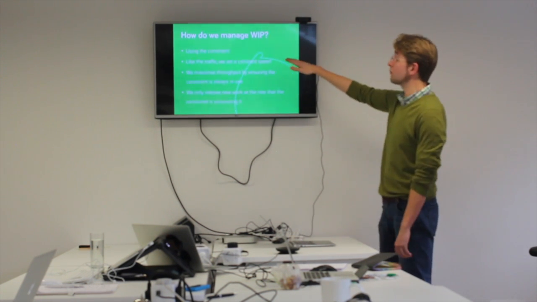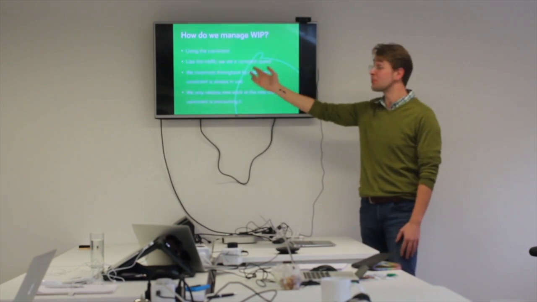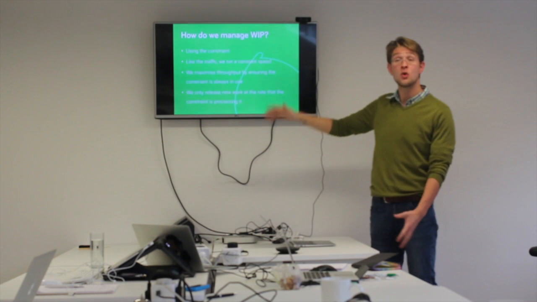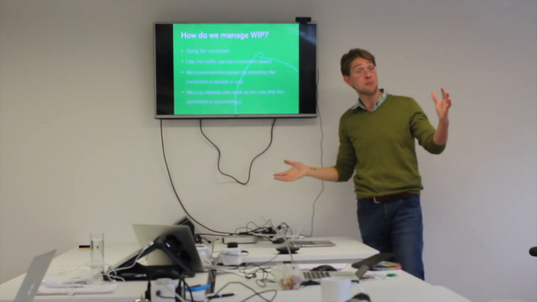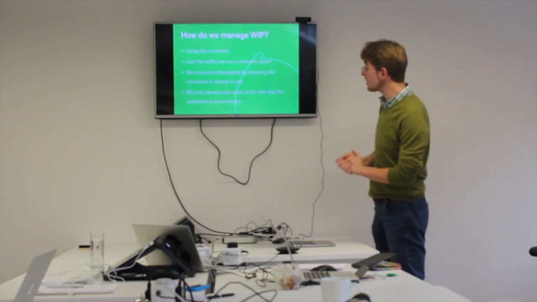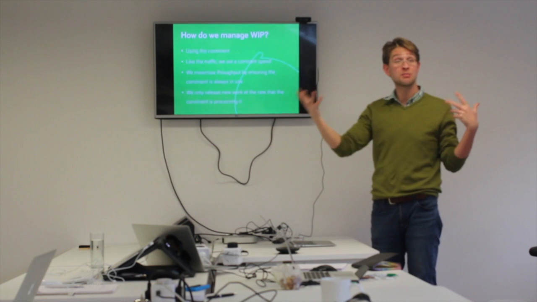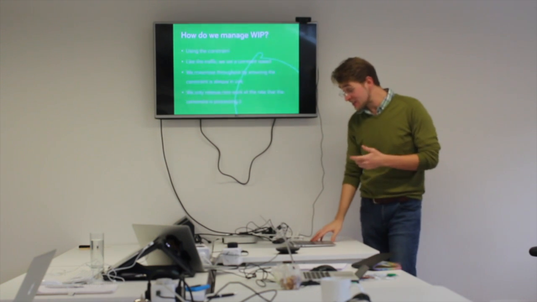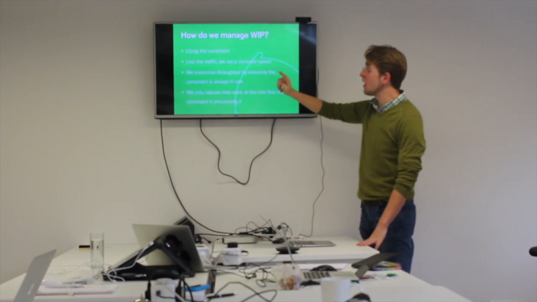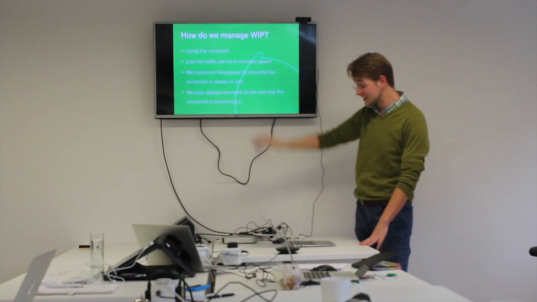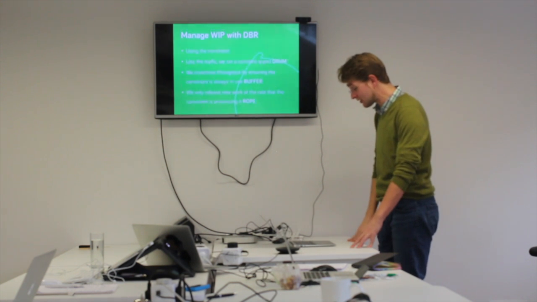So how you manage a workflow efficiently under the theory of constraints is that you set a constant speed. You ensure that the bottleneck process is used as much as it can be. And you only release new work into the system at the rate that the bottleneck is processing it. These three principles of working at constant speed, maximizing the use of the bottleneck, and releasing new work at that pace, is known rather fancifully as drum, buffer, and rope.